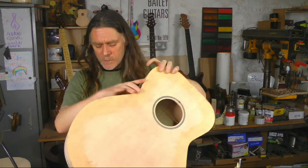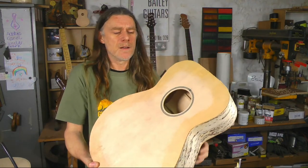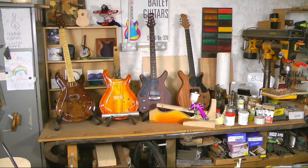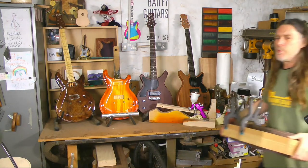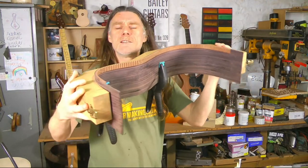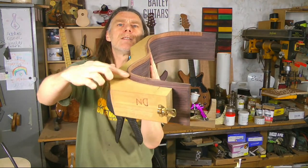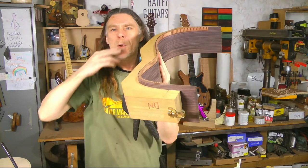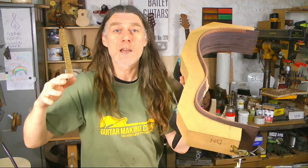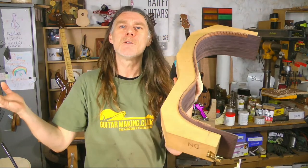The reason it's called a flat top guitar is because the actual rim is flat. So when you're making the sides, I'll show you the side again. If you watch a previous, I think it might be just the last live stream actually, where I'm putting on the curved lining. This surface around here is level and flat. And so what we do is, to get the curve, we make the soundboard curved, and that's glued onto the top. So although the soundboard's curved, it's called a flat top acoustic.